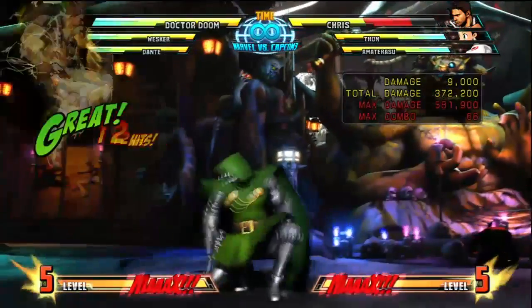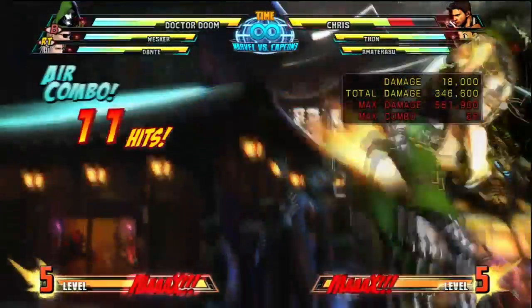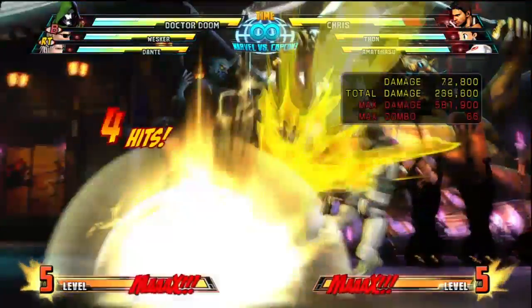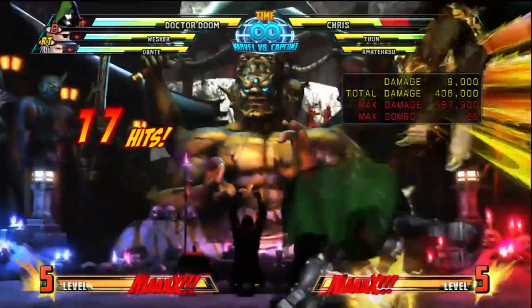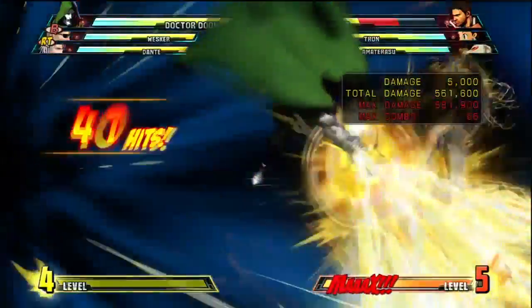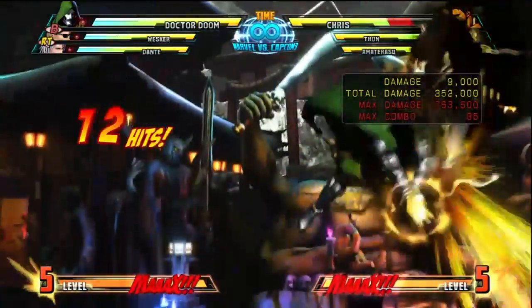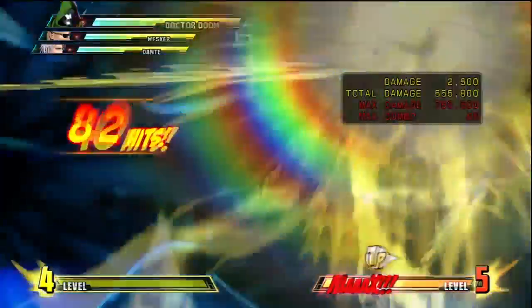Now let's get into some tricky stuff. Doom's laser is hardly ever used. Add this to the middle of a combo to look extremely flashy. And here's another unique setup if you're stuck mid-screen. I like to call this one medium, medium, medium, medium, medium, photon sphere.